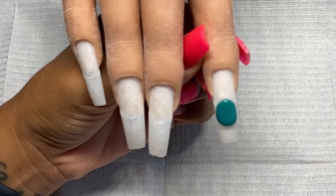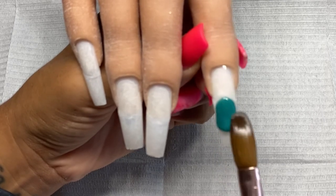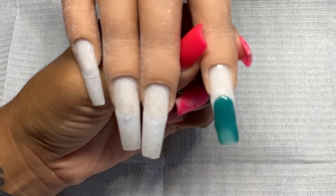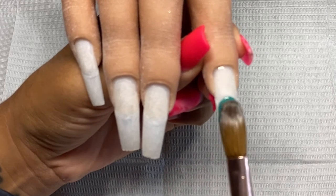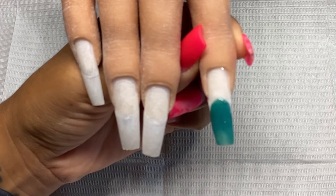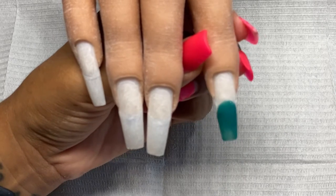First, I'm starting off with Miss Kelly Double D124, which is the color that you see me applying here right now, and it's an iGel beauty powder. I actually don't go for these type of colors, but I thought I'd try something new today. It's a very pretty color. I actually did like how it turned out. It's not too green, and it's kind of more like a darker teal kind of color, and I'm going to be applying that one to the index finger and the pinky.